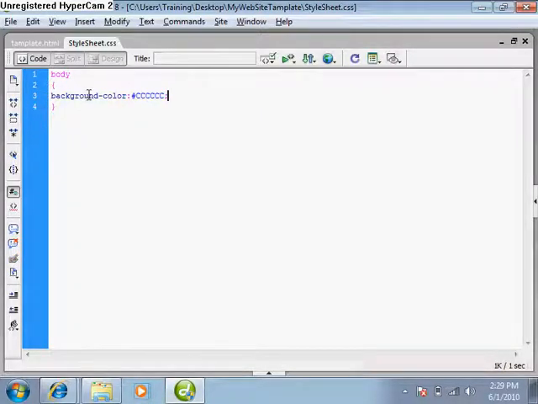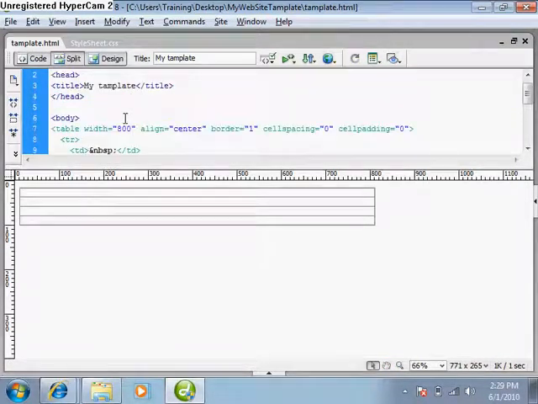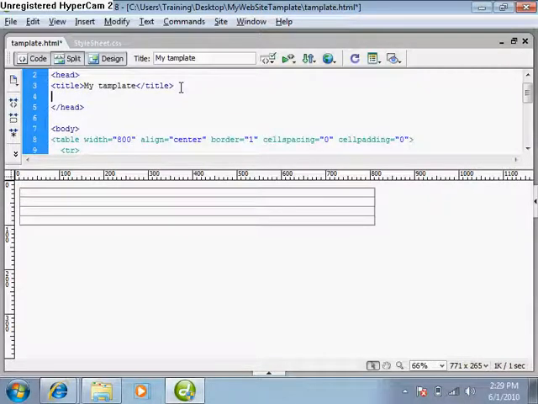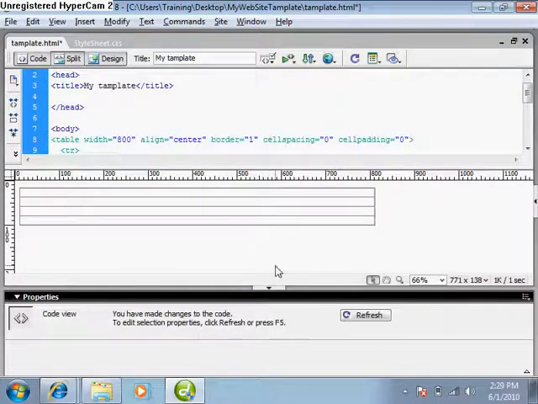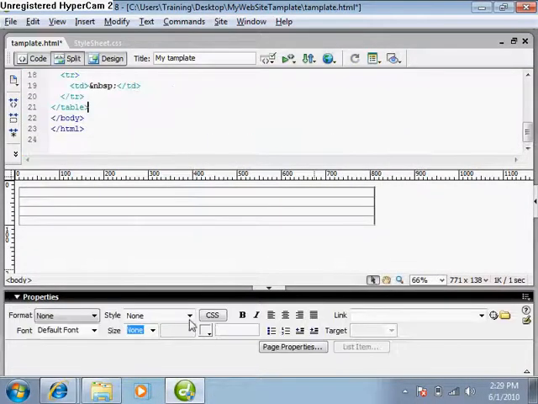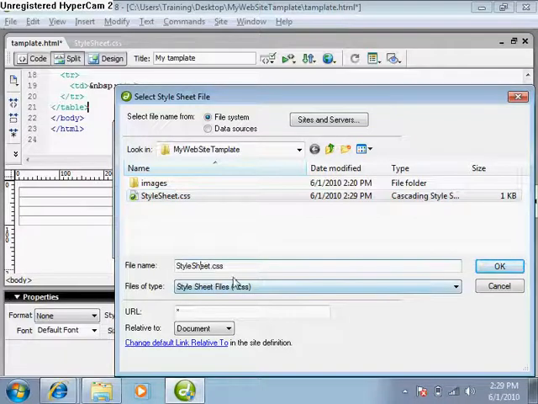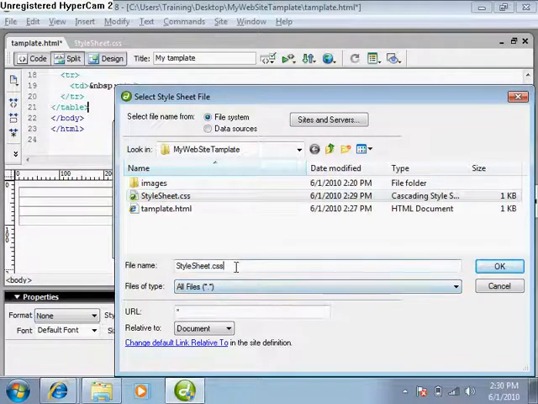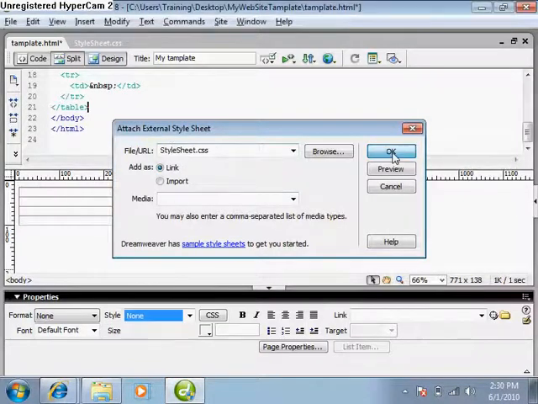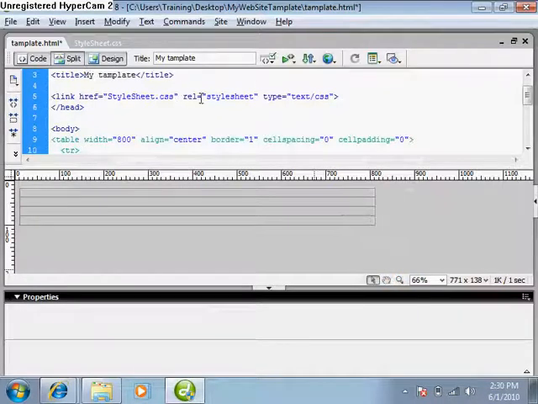And we need to include this CSS style sheet file in this HTML. For this, we can write the link tag there, or we have a direct option, so we can do these things from the properties also. Suppose style, attach style sheet, browse and select this. Okay, just go to define, just cancel, browse, just a minute, copy this and paste it, and okay. Yeah, it comes here, and okay. So your link tag, href, and all this relation and type are also there.